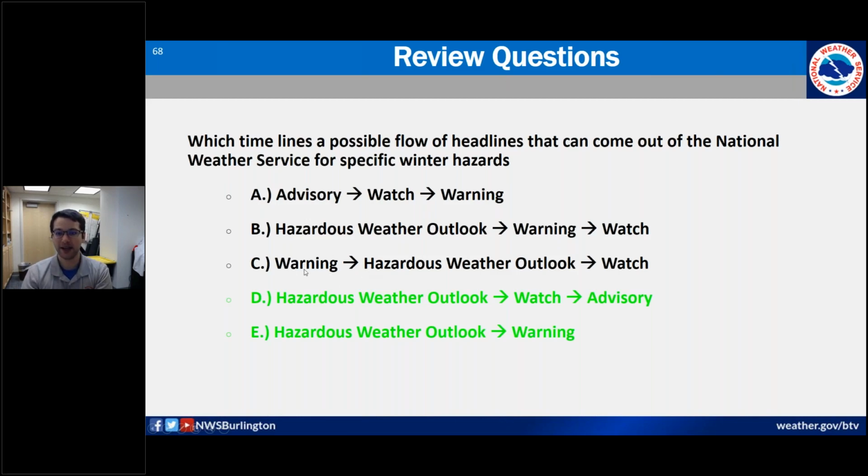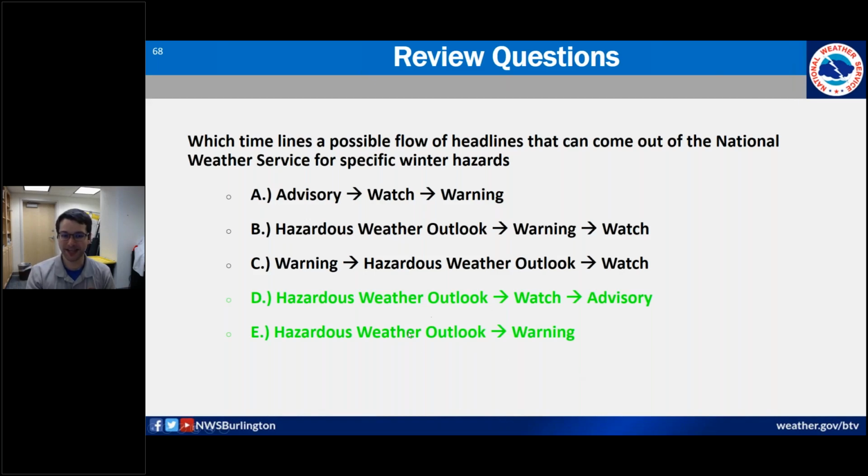And then C: once we do issue the warning, as time goes on, we may say not the entire area is in a warning. Sometimes we will go back and do the hazardous weather outlook again, but it never goes back to being that watch part of the forecast. The watch is always going to come before a warning or an advisory, except in the case where the time range doesn't quite match up to it. The change of weather conditions requires us to, right at that moment, jump straight to a warning. Sometimes that is necessary on our part.